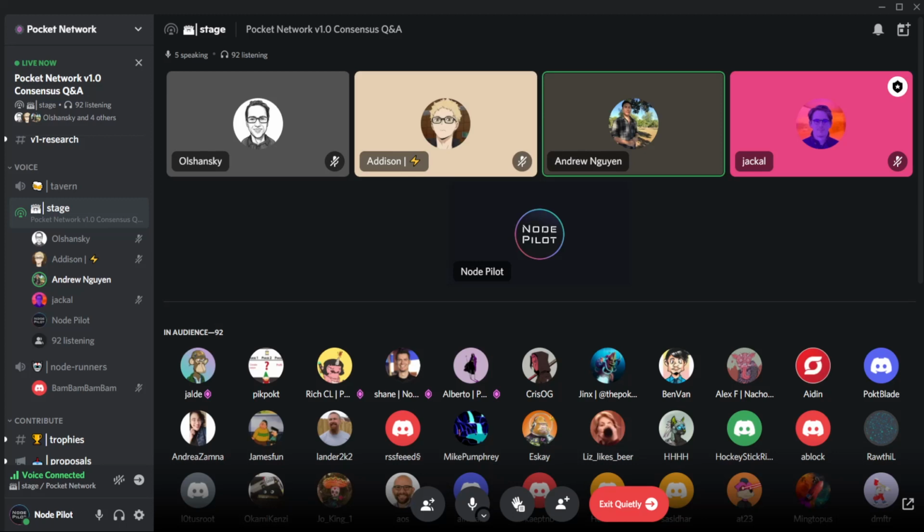In my view, Pocket Network is not meant to be purely transactional. It's supposed to be utilitarian. When you have more blocks, quicker blocks, you have more block headers and more blockchain overhead.